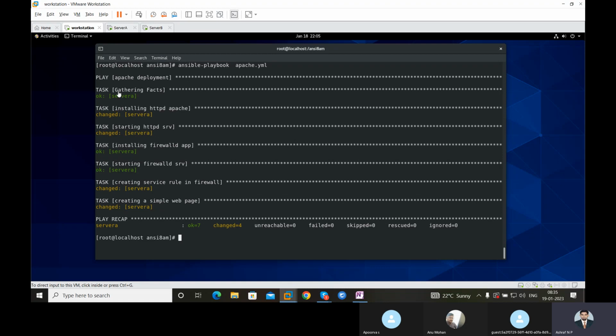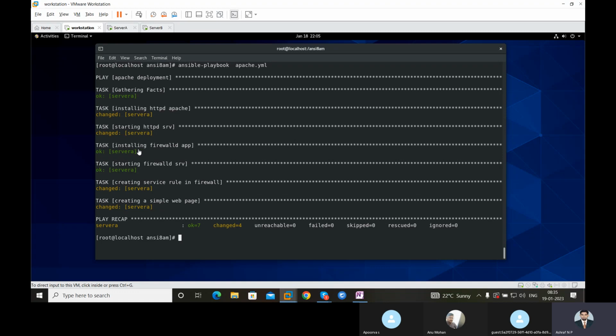The default task always runs first in every play. The first one showing in amber color means successfully executed and changes happened on the machine. Successfully executed with no changes on the machine shows in green.